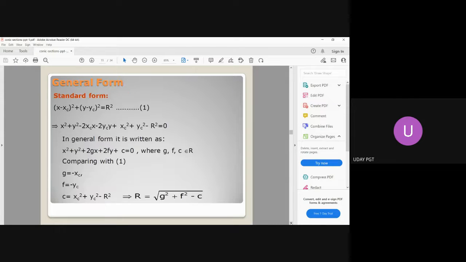Now, generally the standard form is not there in the textbook, but in the syllabus it is given to you. When you see the syllabus, the general form of the equation of the circle is given, which is actually not given in your textbook. The equation is x square plus y square plus or minus, and in other textbooks you will usually see 2gx minus 2hy, like that.